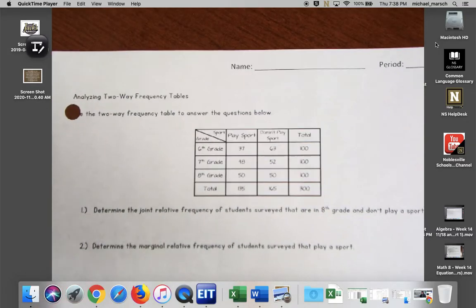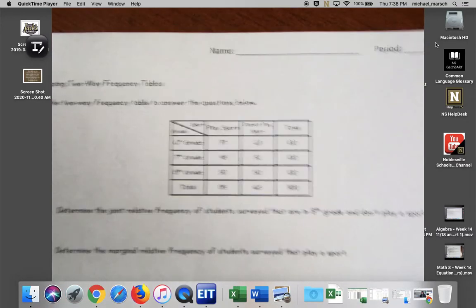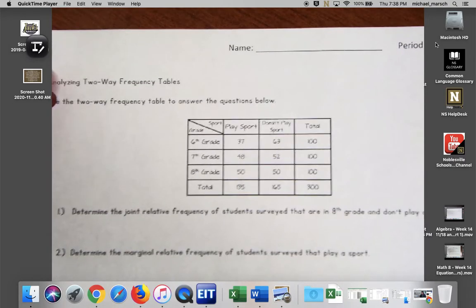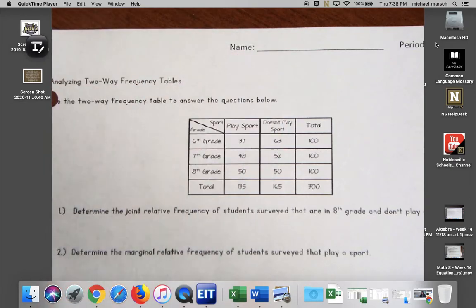to give you looks like this, okay? And it's got all the numbers in there for you on the front side. Pretty exciting. So let's do this one together. We'll do this whole situation about sports and grade levels together, and then I'll talk to you about what you need to do for the other pages.